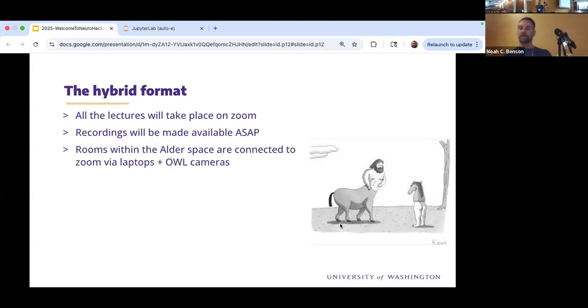Okay, like I said, we have these devices called owls. For those of you who are here in person, you can see this device sitting up here. It's called an owl. Yeah, it's got these eyes. That's why it's called an owl, I guess. So that's where it comes from. For those of you who are online, you'll notice that there's like a 360-degree kind of fisheye lens view of the room. That's because the owl has a 360-degree camera.